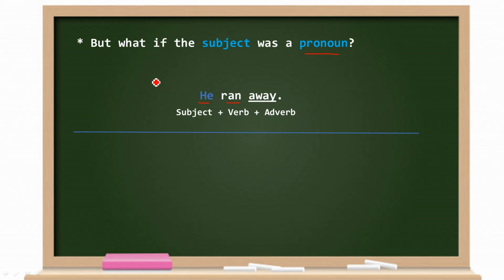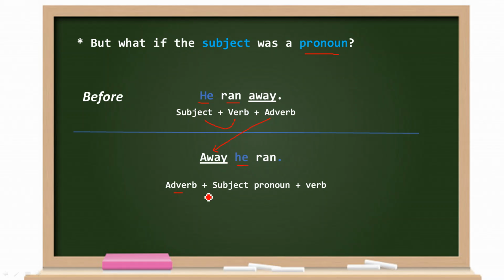If we want to invert a sentence that has a pronoun, we should do the following. We bring the adverb to the beginning of the sentence, but here we are not going to change between the subject and the verb. The subject will come after the adverb. في هذه الحالة لأن الفاعل هو عبارة عن ضمير سوف يكون قبل الفعل. So the order of the sentence would be adverb حال أو ظرف, subject pronoun ضمير الفاعل, then we have the verb. Why again? Because the subject is a pronoun.